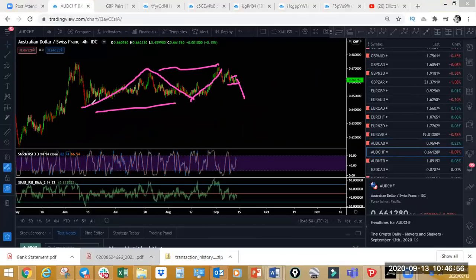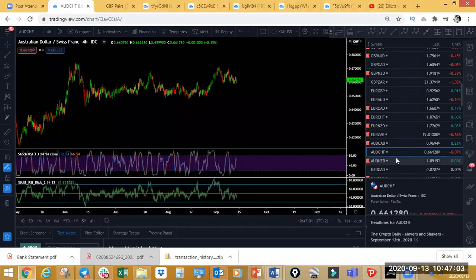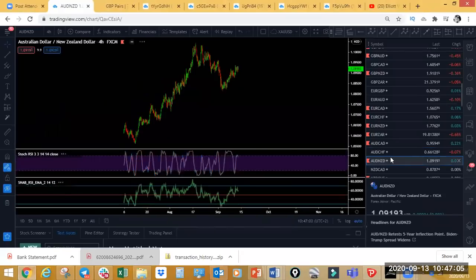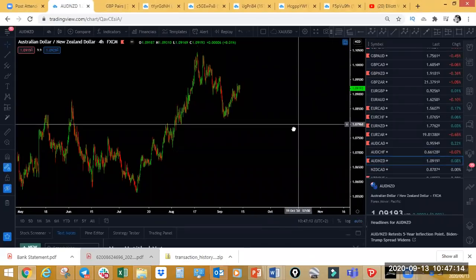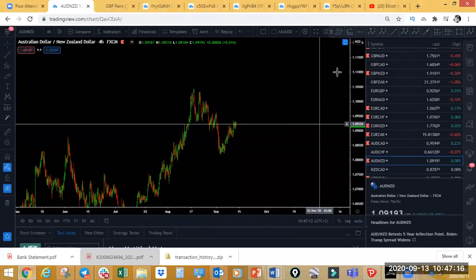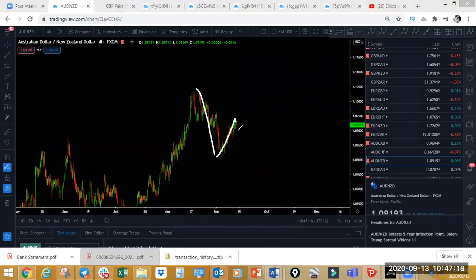After making the pulsing move, go sideways, we're looking for this one. That is AUDCHF, Aussie New Zealand. We said a couple of weeks back that we're not looking to sell Aussie New Zealand. So this is a move to the downside. It looks like we've got a pulsing move down here.